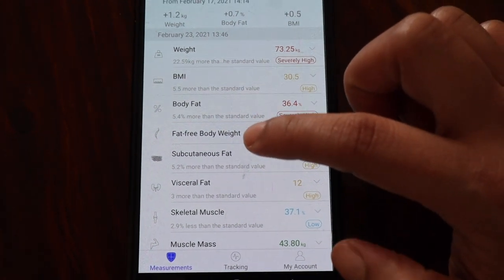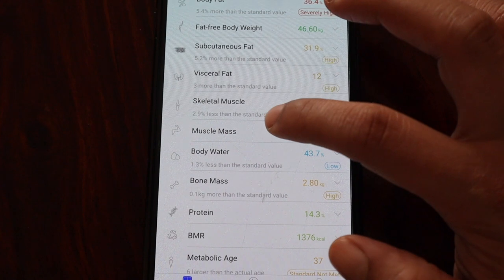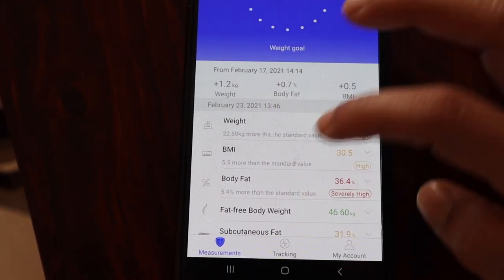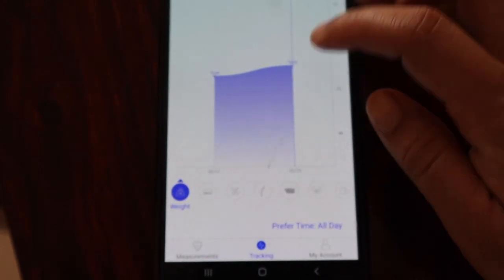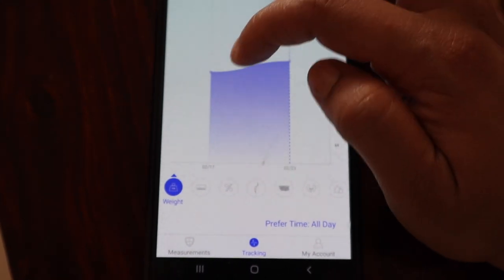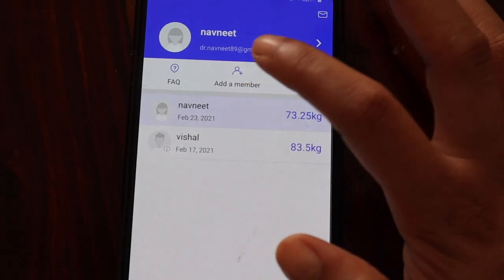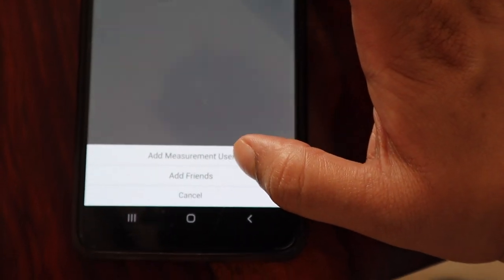Within the app you get weight, BMI, body fat, fat-free body weight, subcutaneous fat, visceral fat, skeletal muscle, muscle mass, body water, bone mass, protein, BMR, and the metabolic age. And also, it shows you your graph. And that is actually good. You can see, enter your readings if you are on a weight loss journey or weight gain journey. So you can add up to 16 members into this for checkup. You can add members.